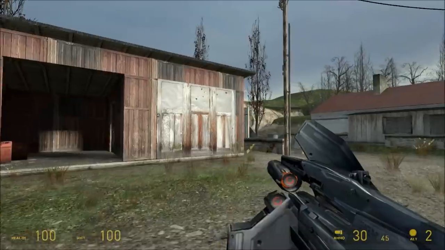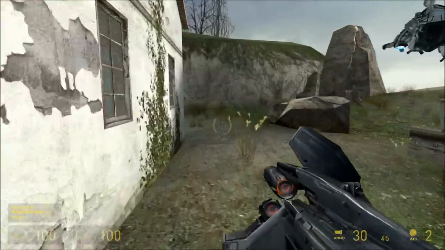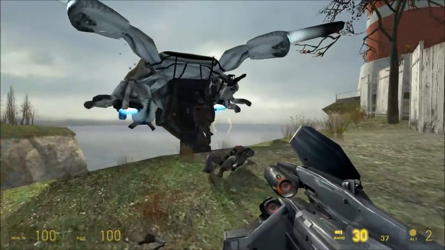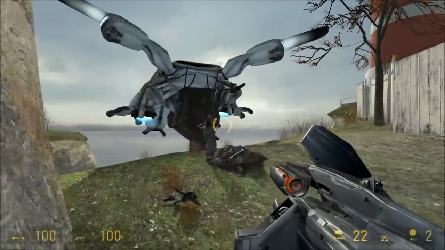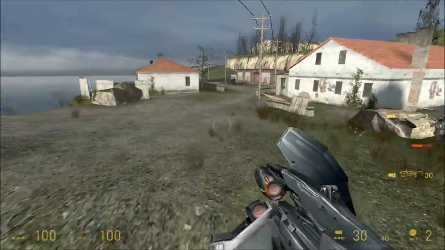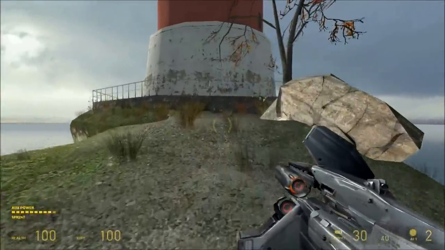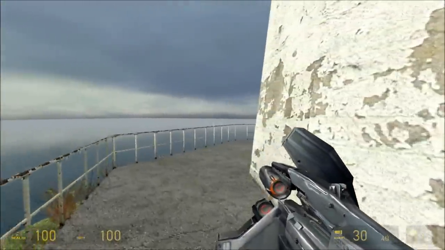The third ship is going to come to the right of the red garage, to the right of the White House. And the fourth and final dropship is going to come at the lighthouse itself. Now what I do is I run to the left side of the lighthouse so as not to get struck by the dropship's guns.